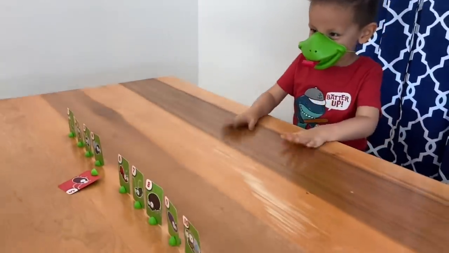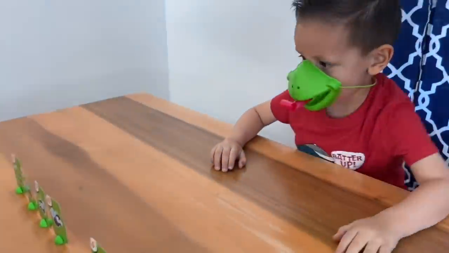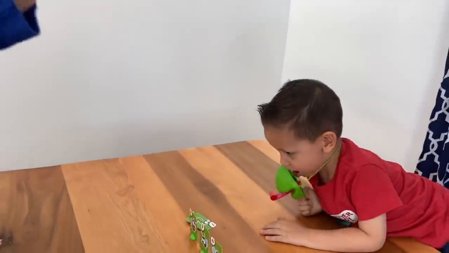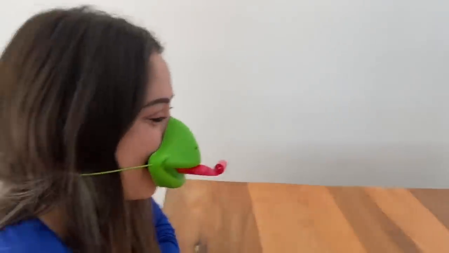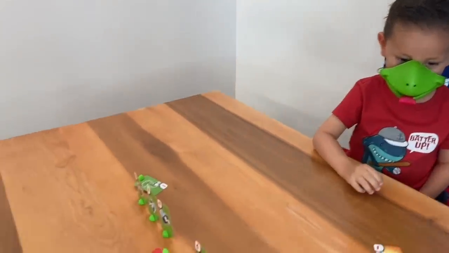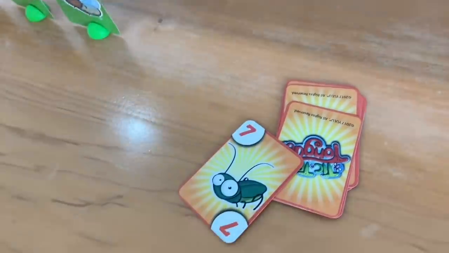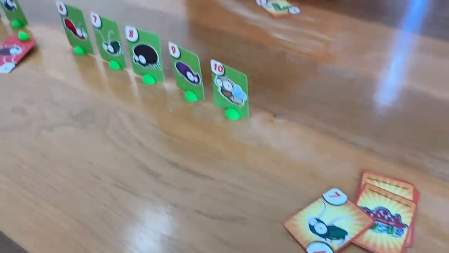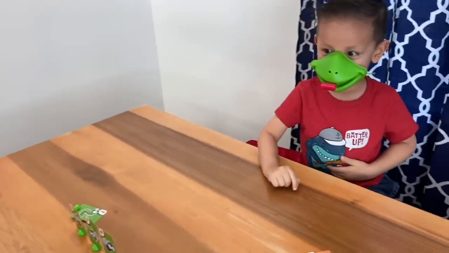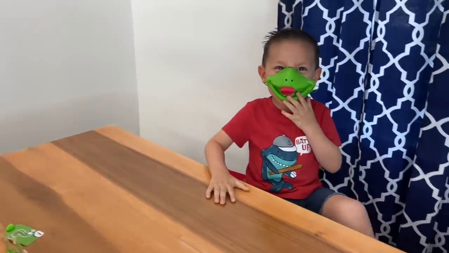Are you ready? It's a caterpillar. Who's gonna get the caterpillar? Mommy got the caterpillar. Oh, Gio is sad, but we're gonna do one more to see if Gio can get the next one. And boom, it is the cricket. Oh! Gio got it. Oh, poor Mommy. She is sad.